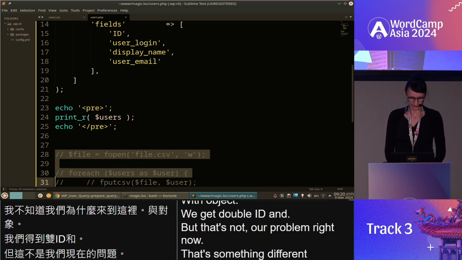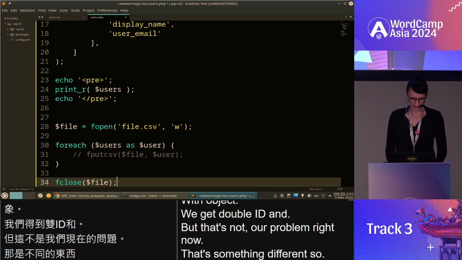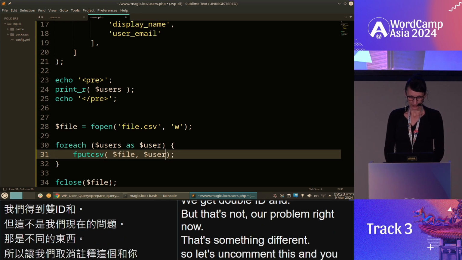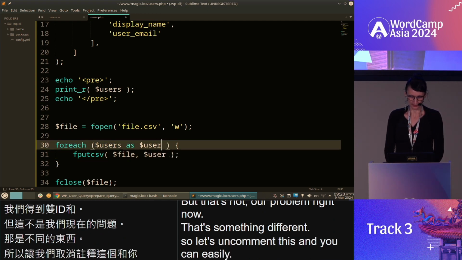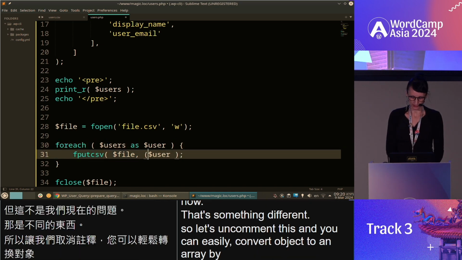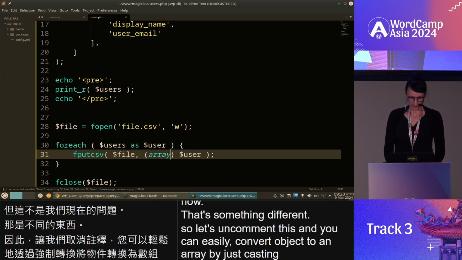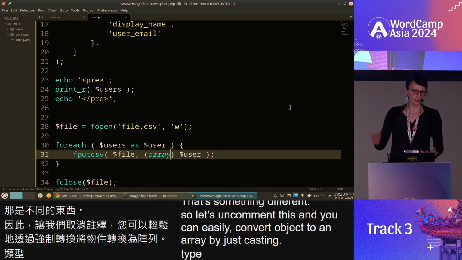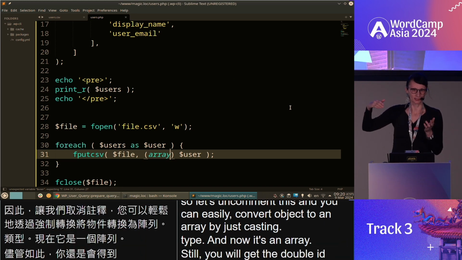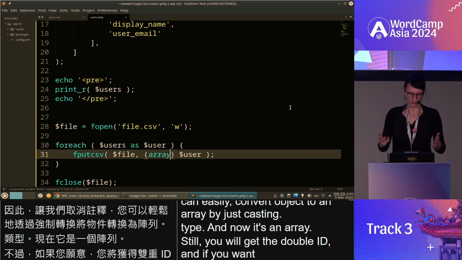So let's uncomment this. And you can easily convert an object to an array by just casting the type, and now it's an array. Still, you will get the double ID, and if you want, we can convert it to a proper array.